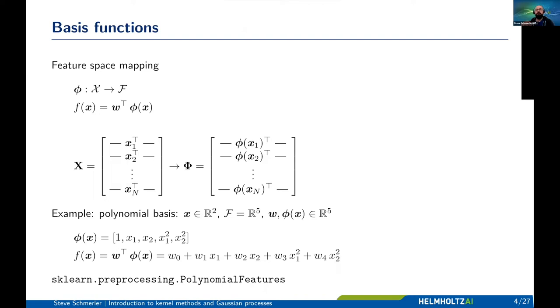An example is here for a finite dimensional feature mapping, where our input is two-dimensional. So think of a function of two variables, where you have like a landscape, let's say, as your data. And then we map this to a higher dimensional space, in this case, five dimensional. And by that, we can, for example, construct polynomial models. This is in the scikit-learn library that you may know. There's even a functionality called polynomial features, and this is their way to fit polynomials. So that's this idea of a feature mapping to map inputs into a higher dimensional space where we may be able to work with them in an easier fashion.